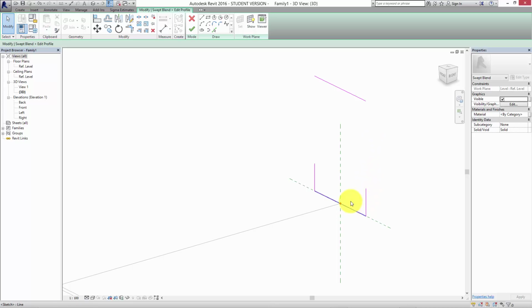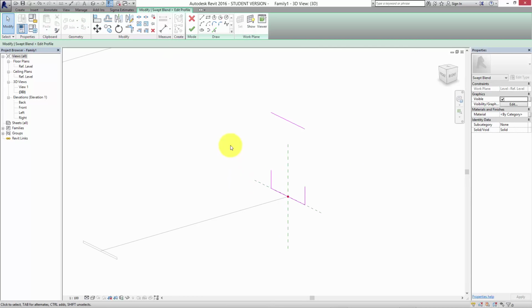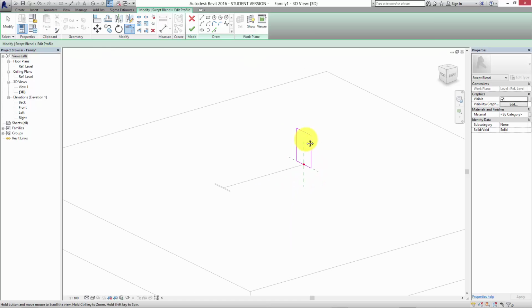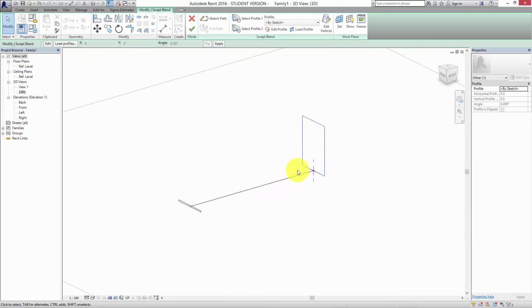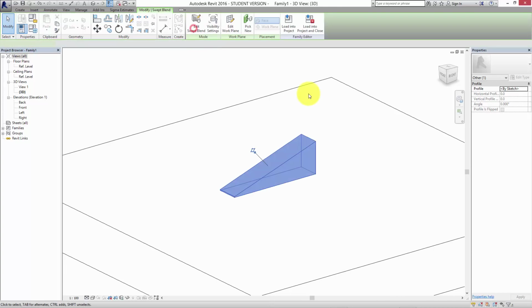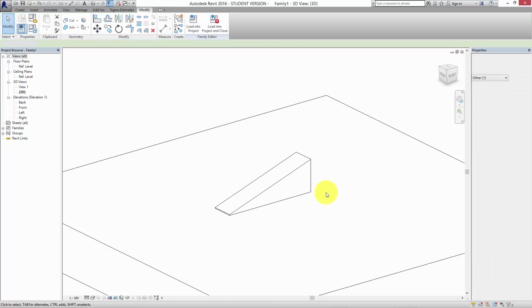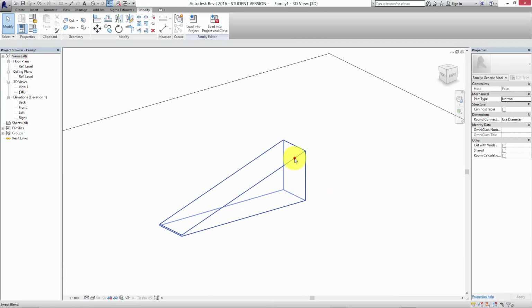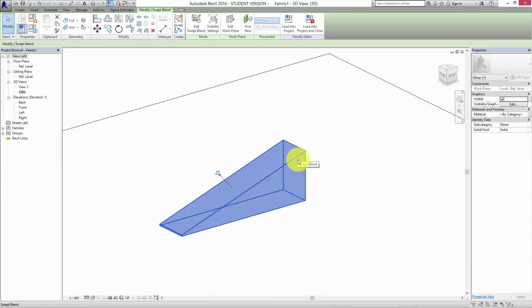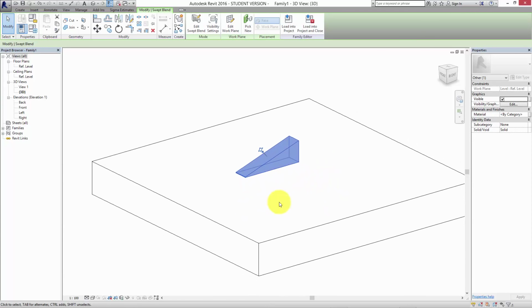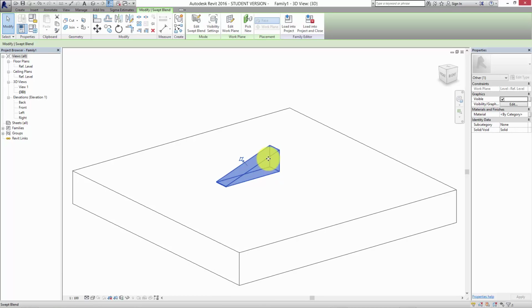Did I make that 2,000? No, it's 200. Okay. All right. So then we can trim it together again. Trim, trim, and accept it. So now we've got both shapes at the end, and if I just accept that, it finishes off the shape for us. So that's kind of the shape of the strut that we want, and it's sitting on this face here, so I know we can put it onto whatever we want when we get in there.